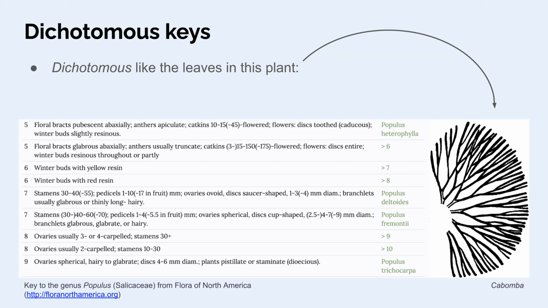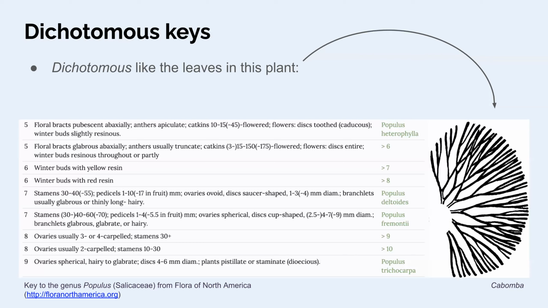The key that I've got on the screen now is from the Flora of North America, which is a nice comprehensive guide to all the plants that grow north of Mexico in North America, including Wisconsin, of course. So it's a good resource. If you did want to use that resource, you're facing a lot more names than are just found in Wisconsin. So a good key to use would be the one devoted strictly to Wisconsin. That's our textbook for this course, and we'll get a lot of practice out in the field using a dichotomous key. I just have this up here as an illustration for now.